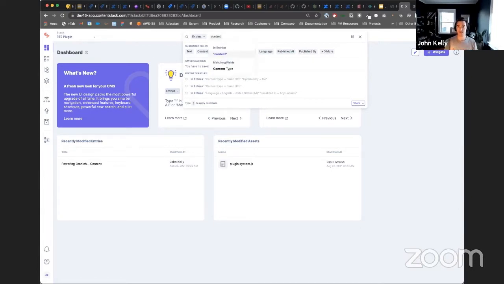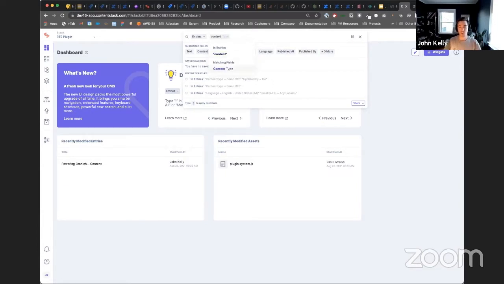Out of everything that we've developed for the new Contentstack experience, search is probably the thing that changed the most. We've created what we would call a pseudo syntax, or a highly structured query language, to manage the search experience. Of course, on the back end, it's very similar. We made some pretty dramatic improvements to the performance and to support this new language. Fundamentally, it is still fetching and allowing users to execute highly complex and advanced queries for the content they're looking for.